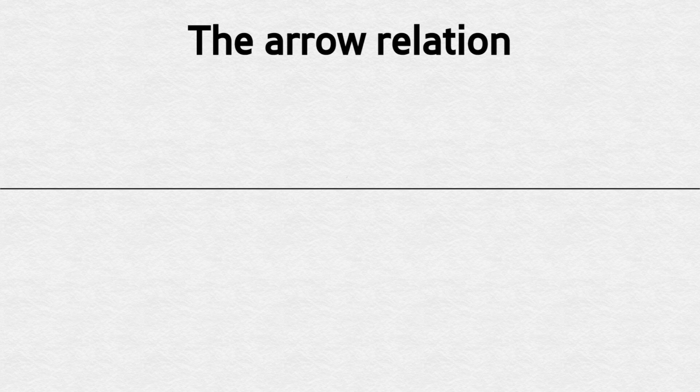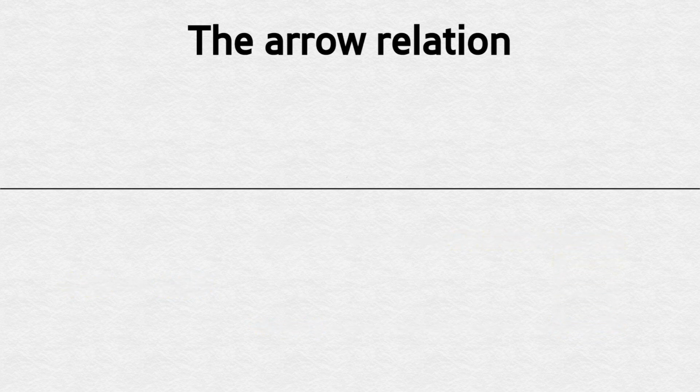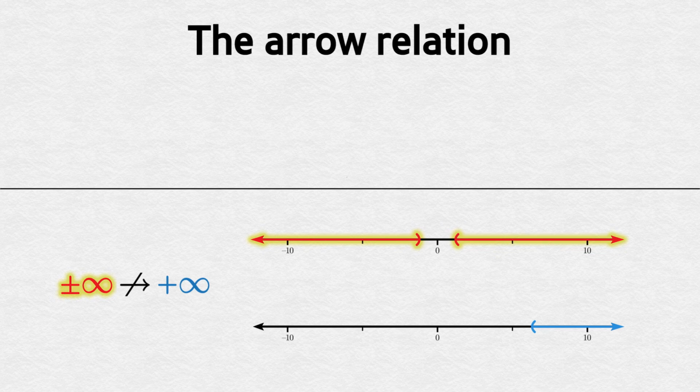Let's see that all again with a couple of basic infinite near numbers. The concept is identical. Positive infinity fits into positive negative infinity because whatever target positive negative infinity sets, positive infinity can squeeze far enough to fit inside. Positive negative infinity does not fit into positive infinity because positive infinity can set a target that positive negative infinity can never fit inside, no matter how far it squeezes.